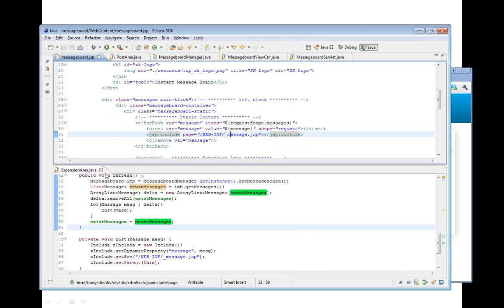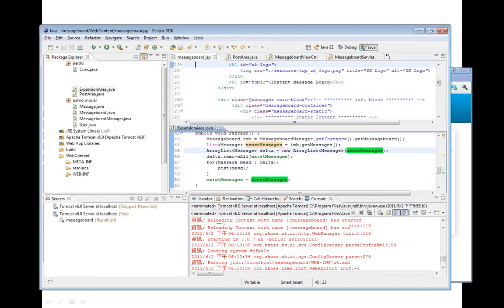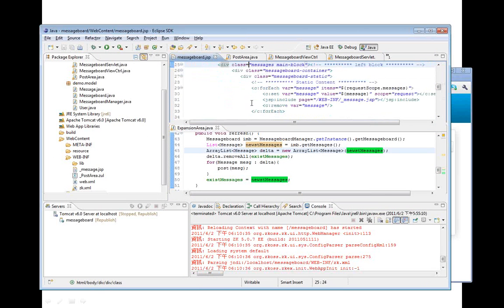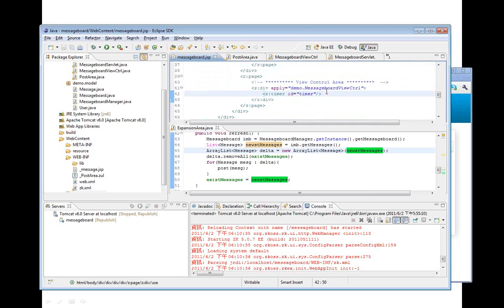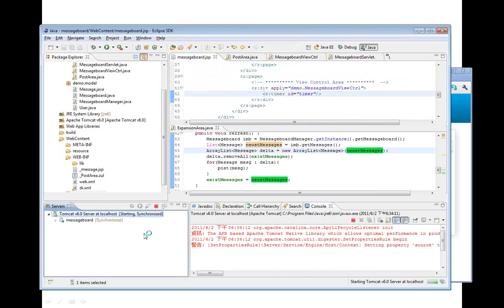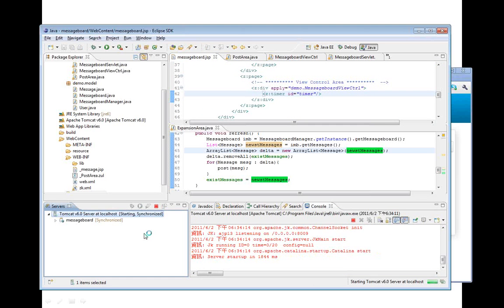Okay, but first I think I need to restart the server. Expansion area, message board view control. Okay, great. And restart the server. Okay.